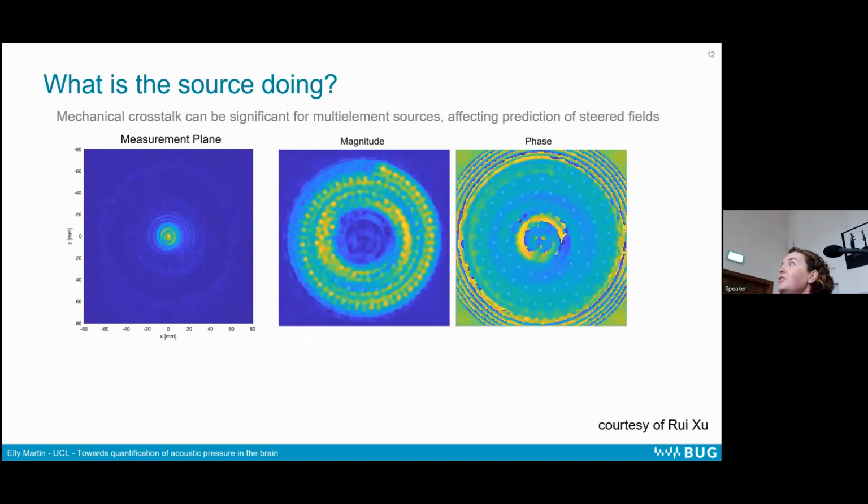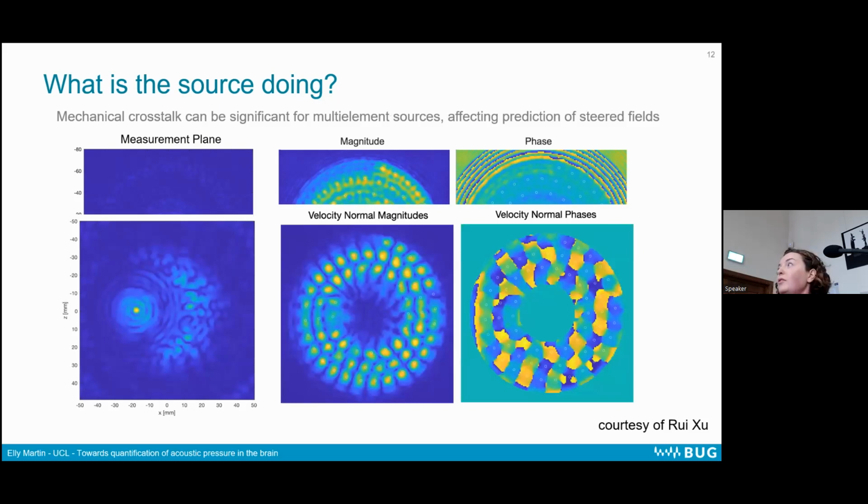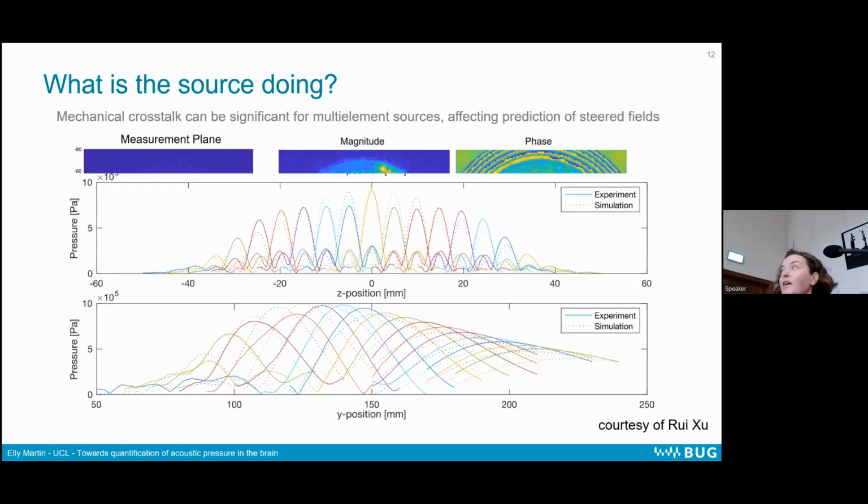This is another transducer with more elements this time. So this is when all the elements are vibrating in phase. So we can't see the individual elements here. There's 64 circular elements. But we can just kind of see the whole surface vibrating. When we then steer it off axis laterally, so now the elements are kind of out of phase with each other, it's easier to see the individual ones, and you can see these sort of separate blobs where the elements are. So there's something different there. Again, if we modeled this as 64 ideal circular transducers, then we're not going to get the right answer.